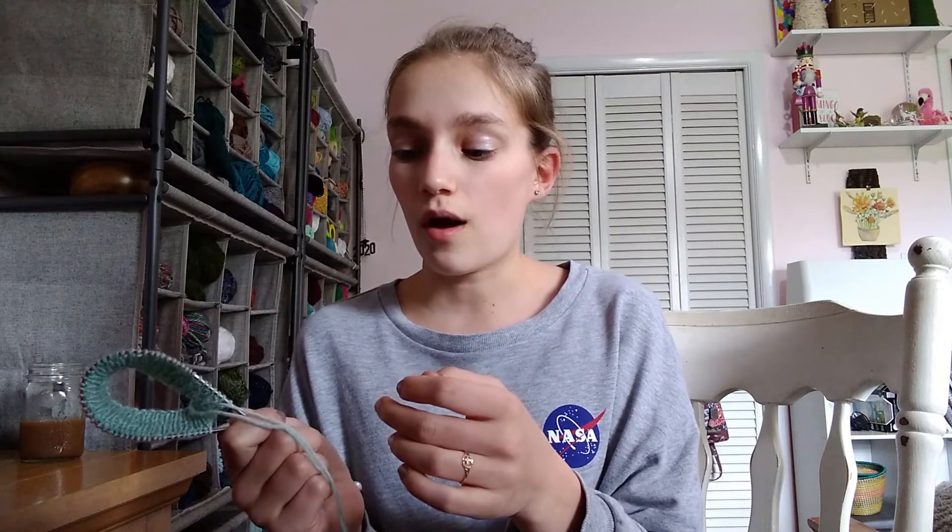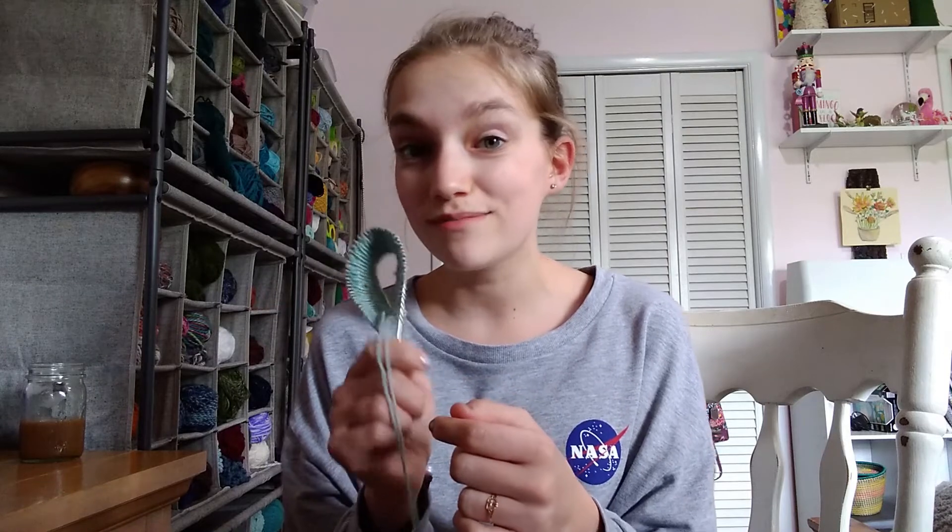I'm really having fun working on these. This is the first time I'm using these specific needles — these are the Xiaogu 9-inch circular size 1, 2.25 millimeter needles. I'm really enjoying them so far and excited about this project. I want to do a tester call on Wednesday — I'm not worried about being able to do that because this is my second sample and I've already knit an entire pair of socks. I'm planning on making a second sample anyway, and I wanted to be able to compare the self-striping version versus the solid color version. My goal is to have that first sock done by Monday.